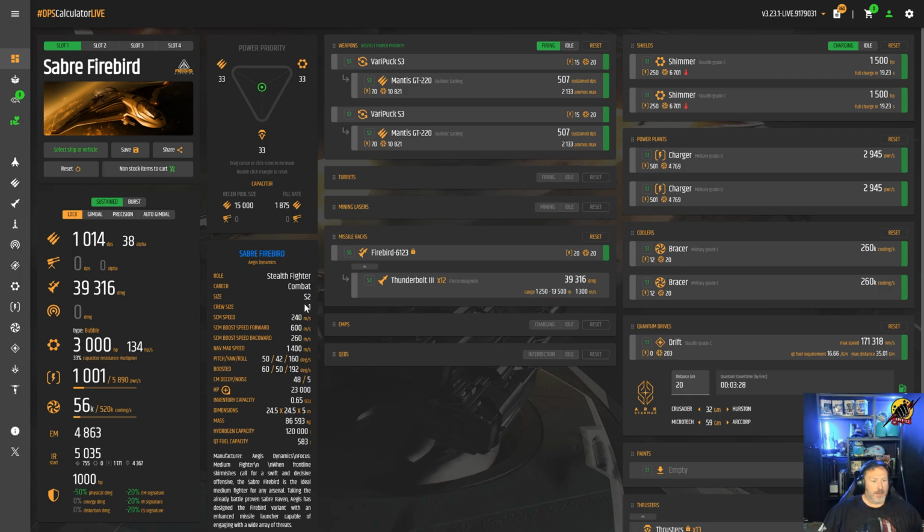It is a size 2 ship, obviously a combat career solo pilot made for crew size of 1, a SCM speed of 240, boost speed forward 600. I don't think I got quite 600 on that. It was 5 something, I believe. Backwards boost, I didn't check that either, but it says 260 here on Erkul. Max forward speed of 1400.